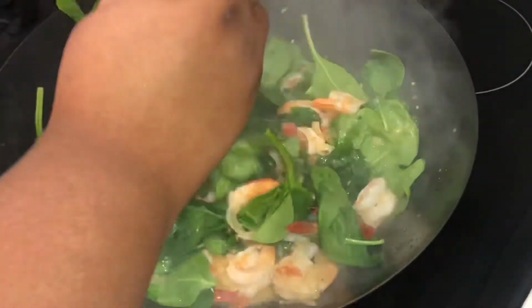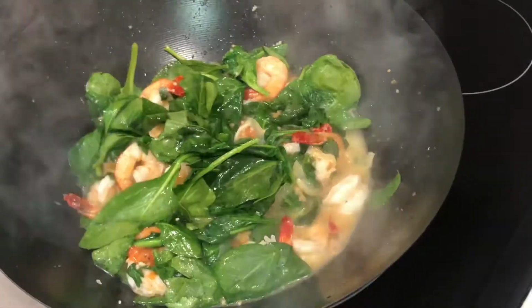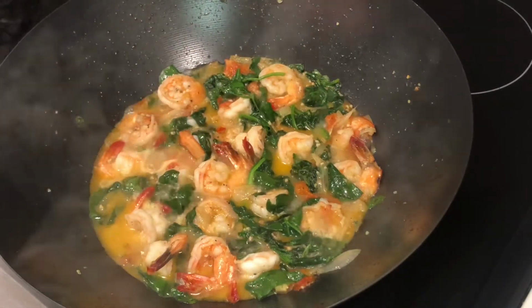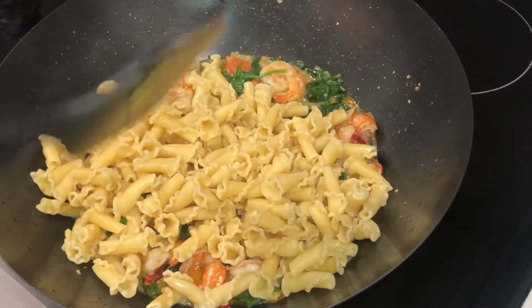And now I want to go ahead and add that spinach. We're going to be keeping this pasta really light. And I've gone ahead and added my spinach, which we know the spinach will cook down so dramatically. It'll be like we never even put any in there. And at this point, our shrimp is all cooked and our sauce is together. We're just going to go ahead and add our pasta in.